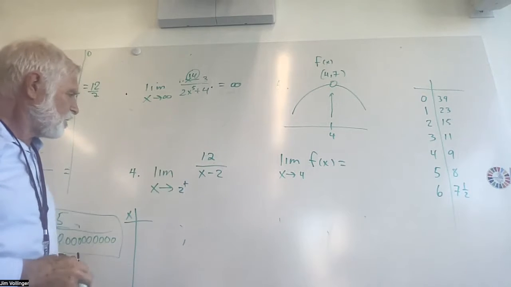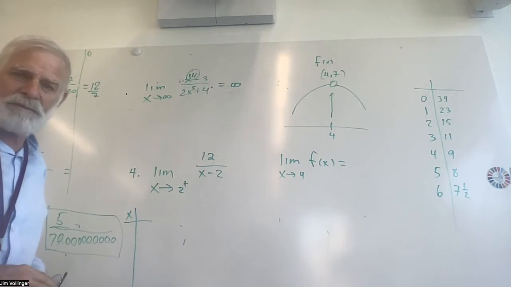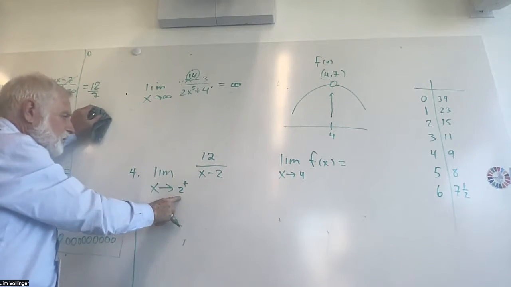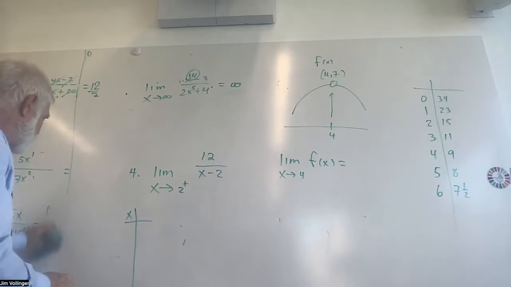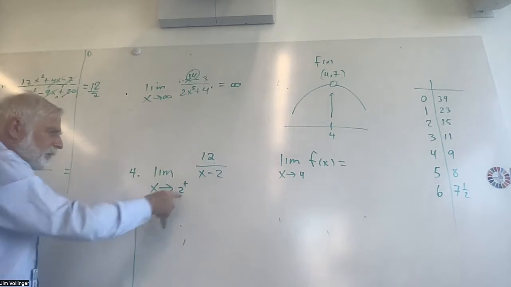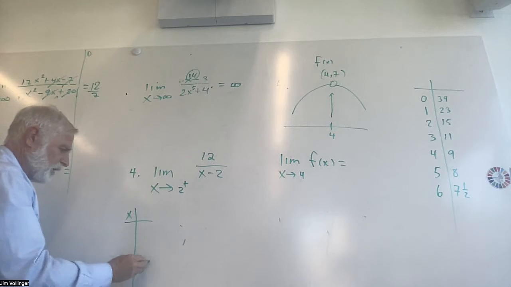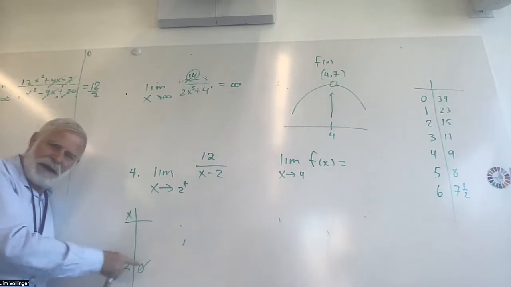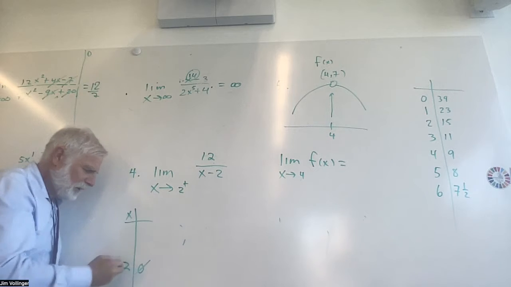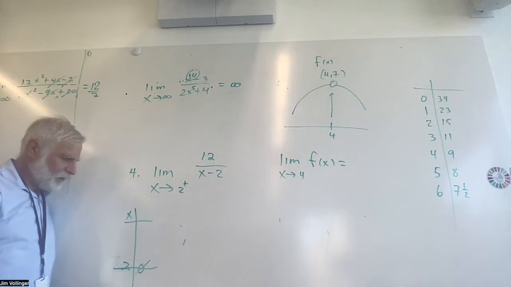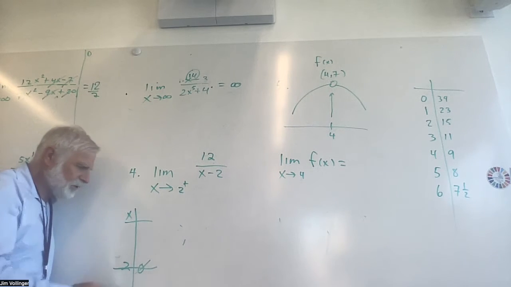All right, how about this one? Oh, whole different ball game here. So as x goes to 2, well, you can pause the video and think about it, obviously. It's undefined. 2 minus 2 is 0, and you can't divide by 0. And people get stuck on this. But the language is as x goes to 2. It's not what happens at 2. It's all about what happens as it goes to 2.